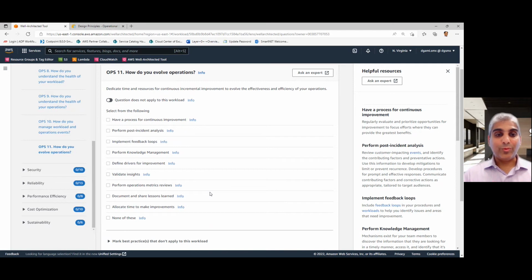And work with your management to have some time allocated to making these improvements. It should not just be thrown into the backlog and sit there, but prioritize those improvements so that your overall operational process continues to improve over a period of time, and the frustrations don't just happen again and again every time there is an operational incident.